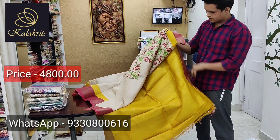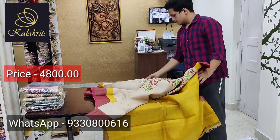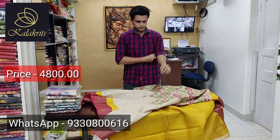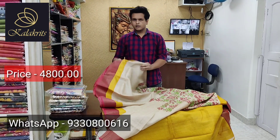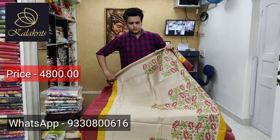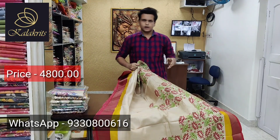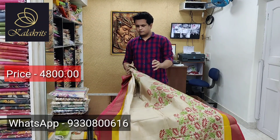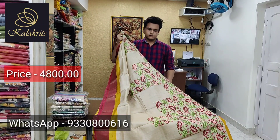This is the blouse piece - on yellow with red borders. This saree you can get for 1800. You can wear this saree at any Puja or any occasion. This is also a photogenic, particolor saree and the floral designs make it more wearable. You can wear it on casual outings and any type of occasion - small or big. You can wear it on any occasion. This is a beautiful saree.